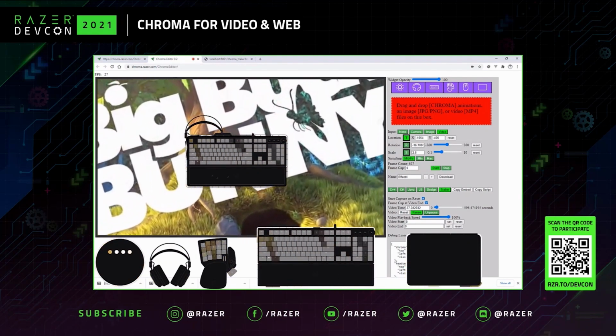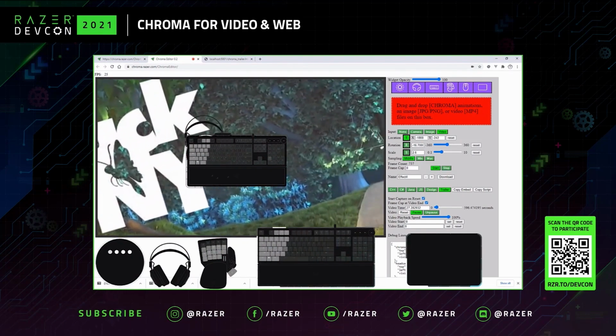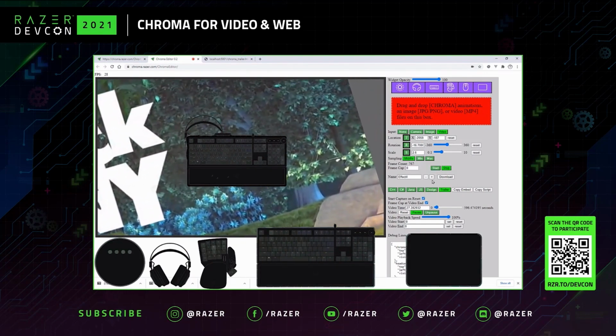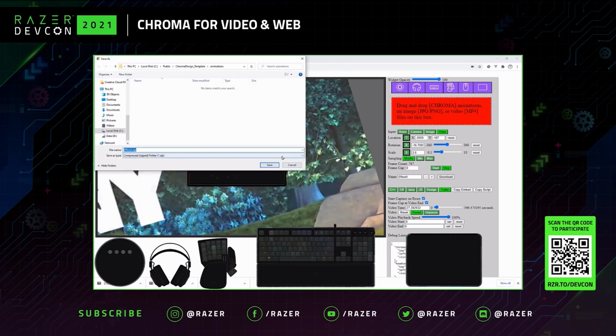Okay, and when I'm done panning, I'll hit F2 to stop the capture. And 767 is a good amount of frames with the title showing for several seconds. Let's download the animations for effect number 4. Save that to the animations folder.